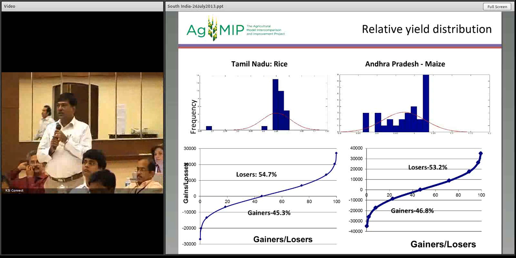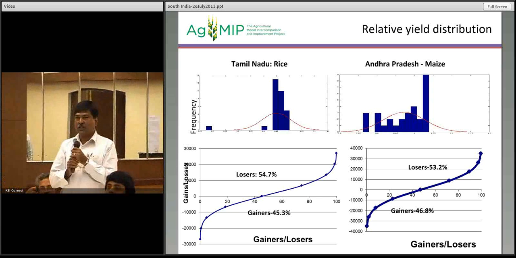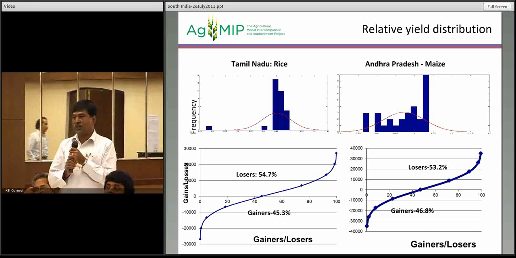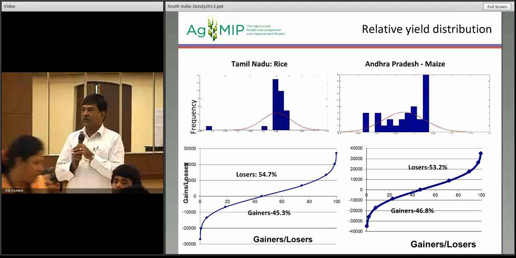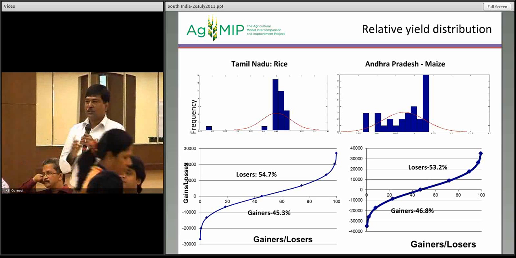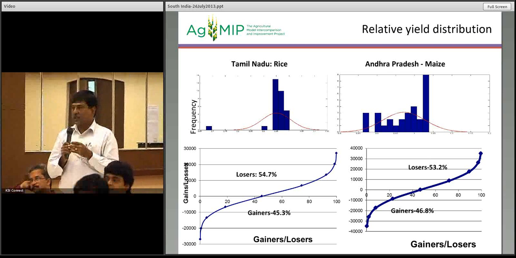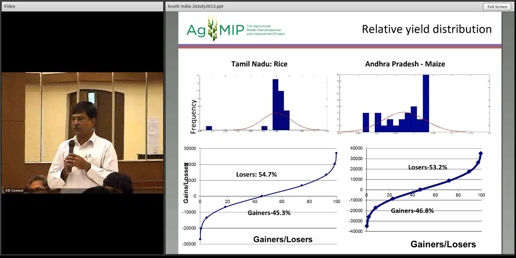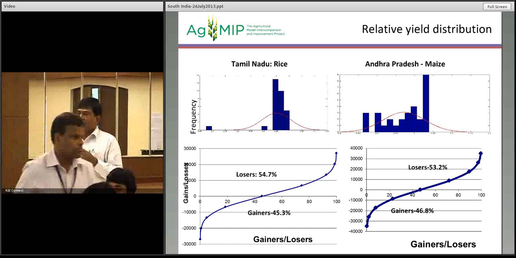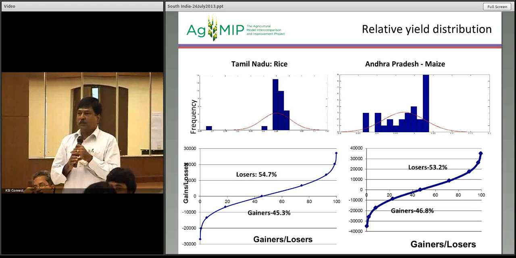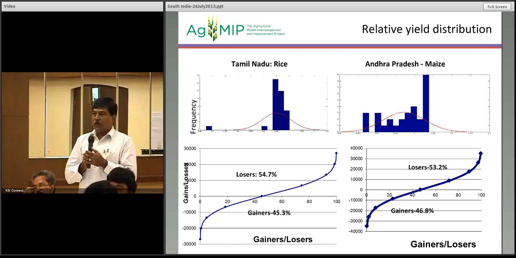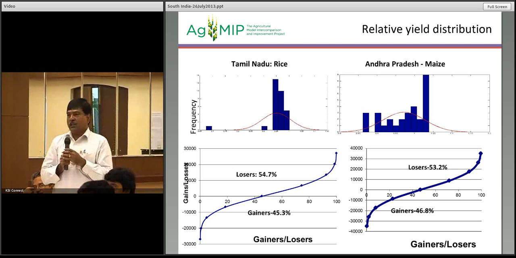So this relative yield distribution is basically the ratio between simulated current yield and simulated future yield. And as I already mentioned, the change in the future system represents only the change in price of a single crop alone. So there are other crops, and the total contribution of rice to the entire household income is only about 40-50%. I think when we introduce other crops also in our analysis, and if there are likely changes in the other components, so definitely there will be some changes in other components as well in future. So when we do the extended analysis, probably we will be able to better capture this.